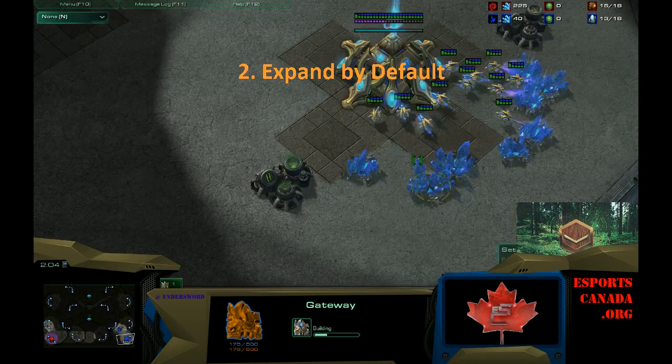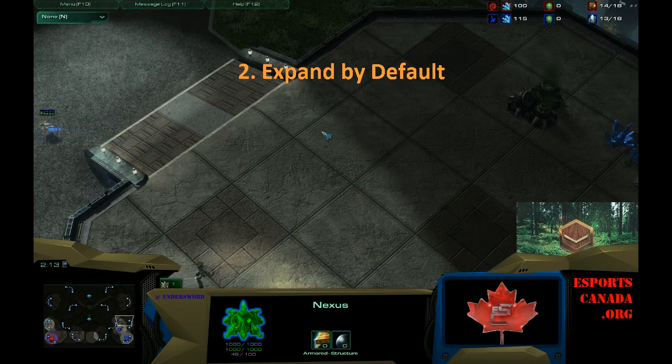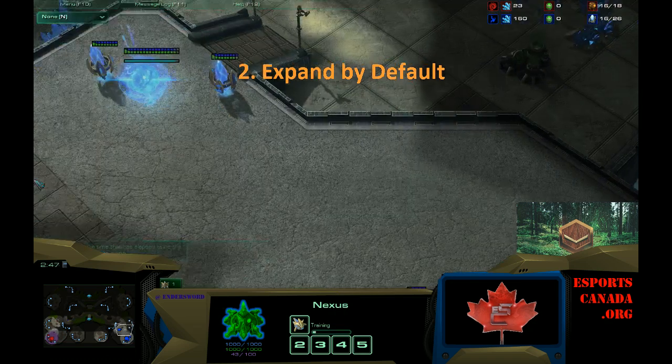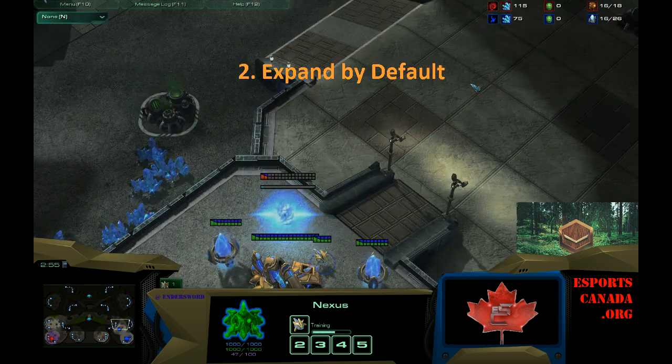Second thing that I'm going to look at is the idea that we should really expand by default, meaning that if there's no reason to not expand at that given time, then that's what you should be doing. If expanding is not going to get you killed, or if it's not going to cut off a really brutal timing attack that you could be doing instead, then you should be expanding. So if you could get the expansion there and get it running and you can defend it, then you should basically do that, unless there's some distinct reason not to, that you're going to hit a very distinct timing that you want to hit and you can't expand. Or if you put it there, it's going to die. Other than that, you should be expanding by default.